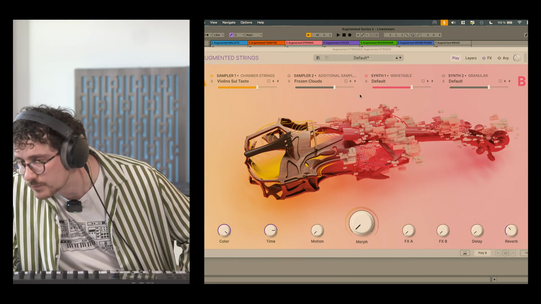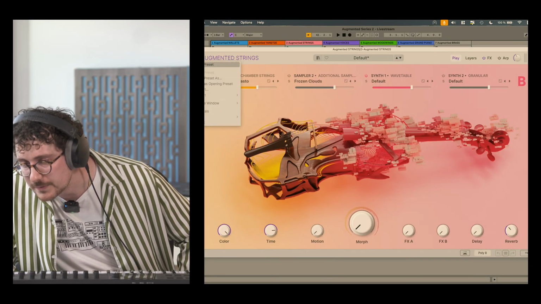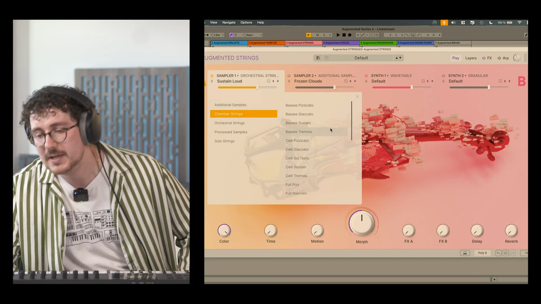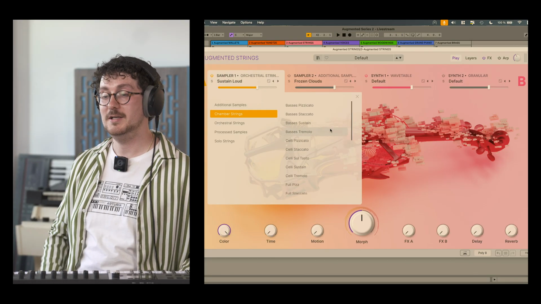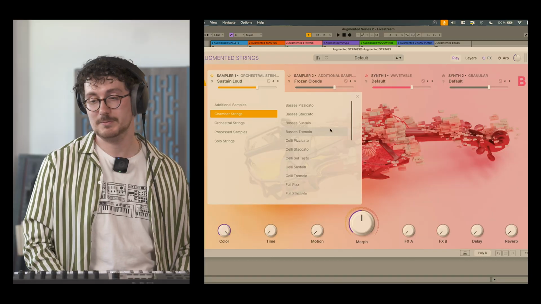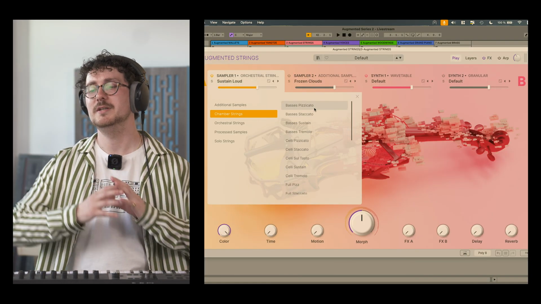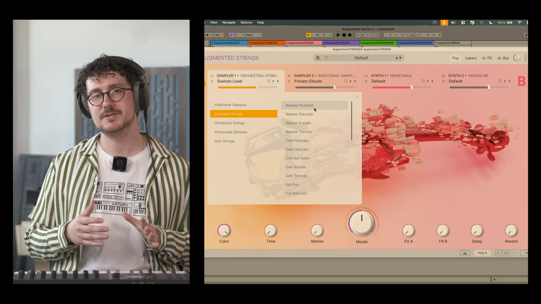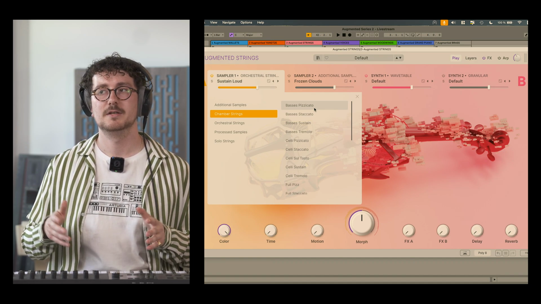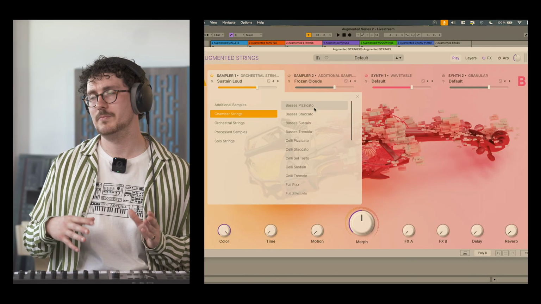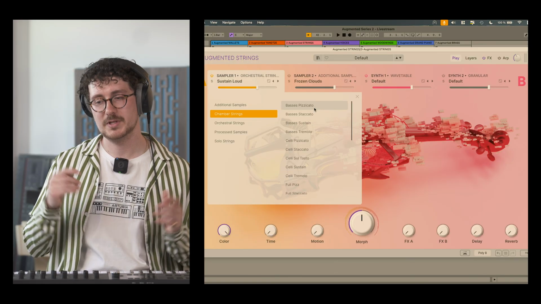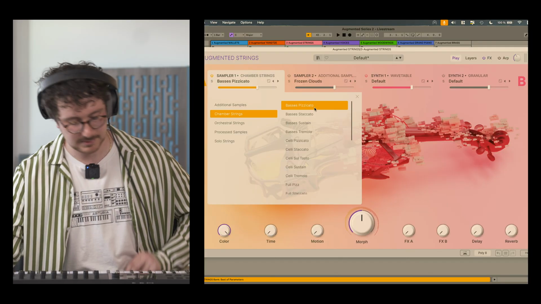So first, let's listen to strings, because we've added in this instrument. Let me just do a default preset. So inside we've added chamber strings. So there's 25 articulations of chamber strings. So we can just have a quick listen. The chamber strings would be, I think, 4 basses, 6 celli, 6 violas, and I think 8 violins. So all recorded over these articulations.